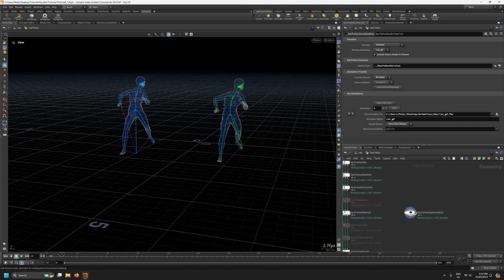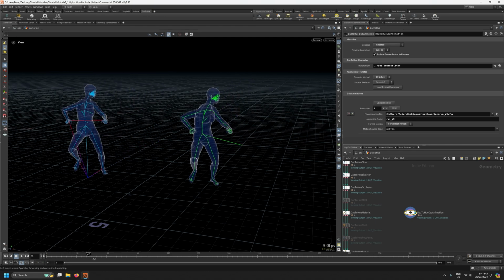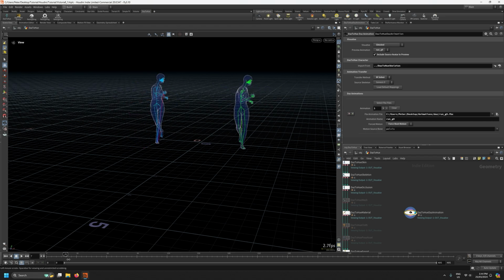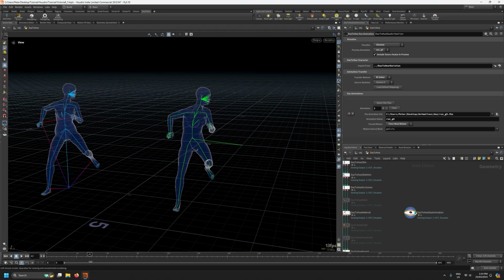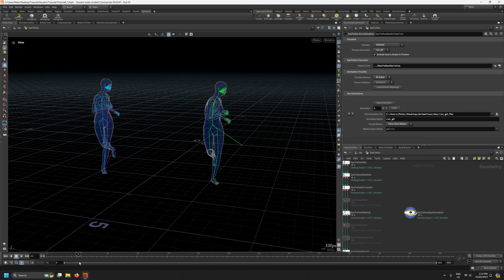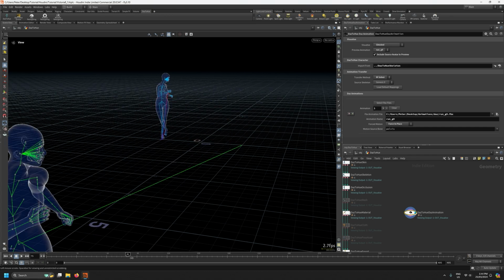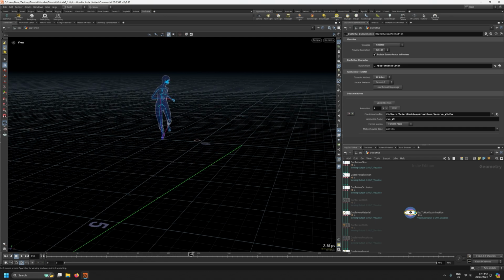That will make sure that the root bone and all the various helper bones follow along with the movement of the character. Alternatively, if we wanted to force it to be an in-place animation, we can do that by selecting Force in Place. Now the character's forward motion has been extracted out and it's remaining at the world origin.